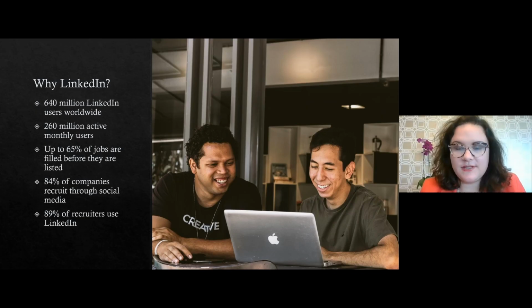But another thing to understand about LinkedIn is how it really makes networking really easy and how you can move from one job to another, figure out your career path, check out other people who are in those career paths that you want to be on, and really learn more about an industry, a role, anything you want.